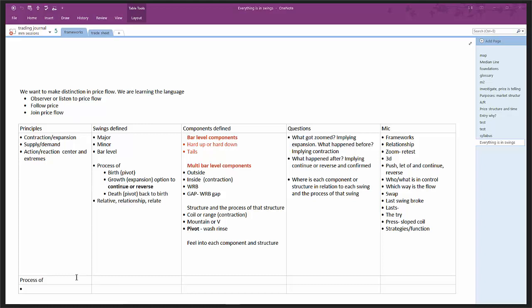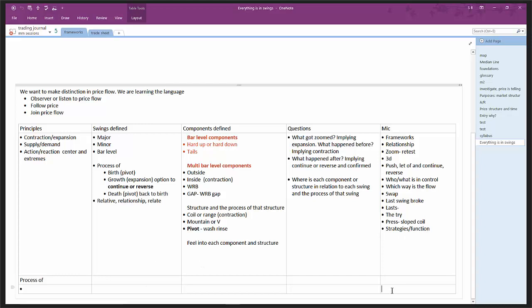Now, what we're going to go into today is we're going to define some of these bars and then talk about the process of some of these components like mountains, pivots, coils. They go through a process, and that should get us to our little green lines, help bring things together here. And then we'll do the same thing with focusing on strategies or something.